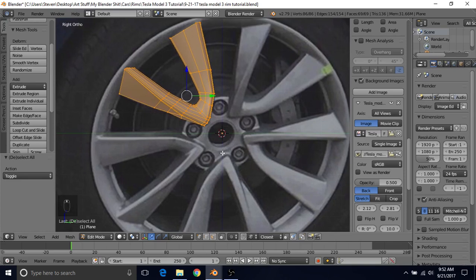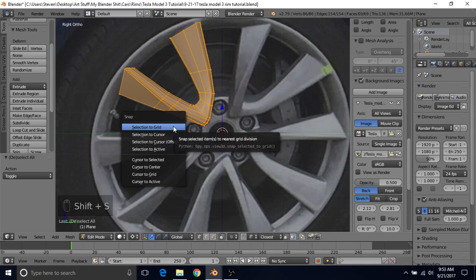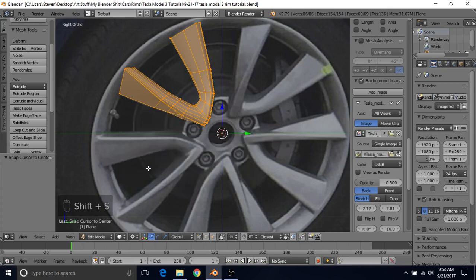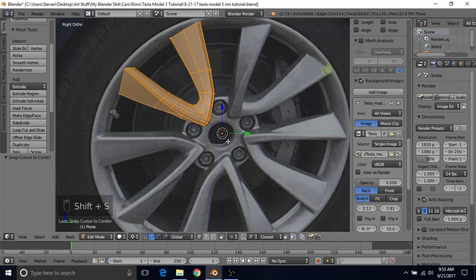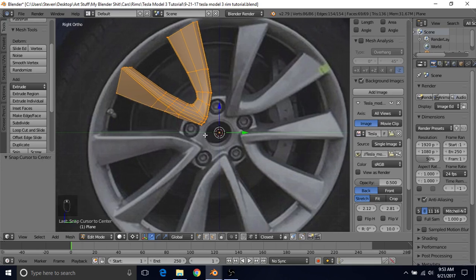It makes this a lot easier. So we're just going to click here and change this from median point, which is default, to 3D cursor, which is this red and white circle. If your cursor is not in the center, do Shift S and then do cursor to center. That'll put this cursor back here. So if you left click over here and it moves your cursor, do Shift S, cursor to center. Now it's back in the center.